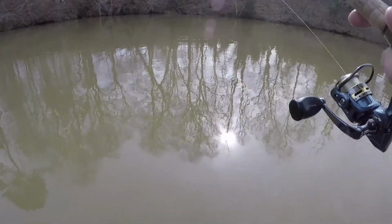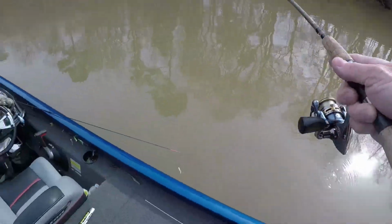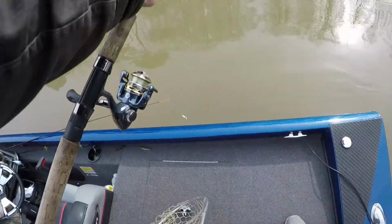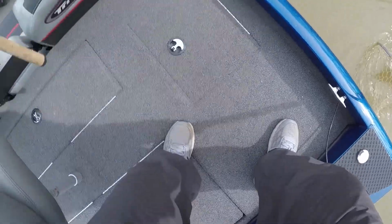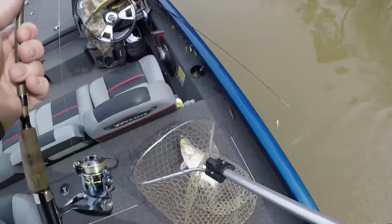The worst thing you can do with a crappie is get rough on him, because you're gonna lose him. If he ain't hooked good, you give him that thin part of his mouth. As long as you got him in that lip, you got him. Oh, he's a nice one. Buddy, you are a hog. I thought you was fighting like you was a pig.